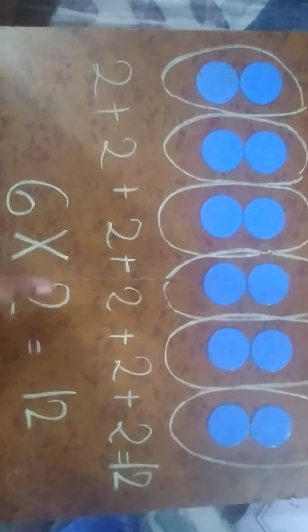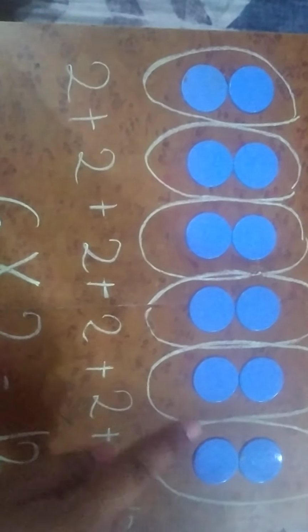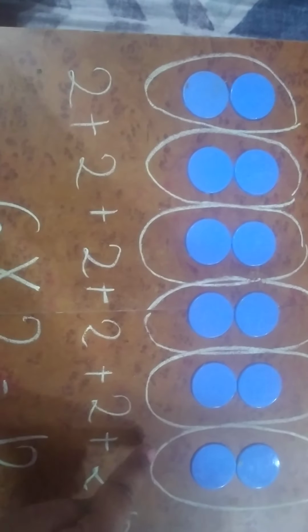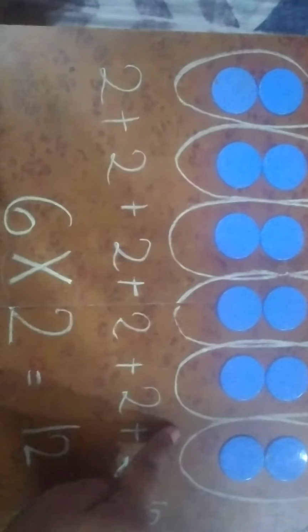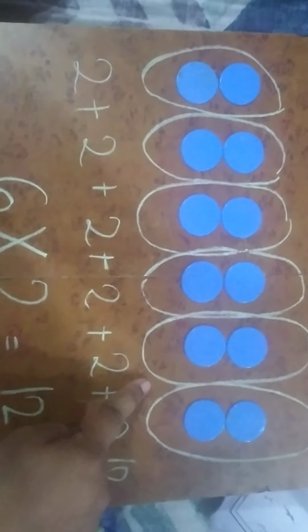So this is how your child will be learning multiplication. It's recommended that you first introduce multiplication to your child with this conceptual base. After this, then you make your child learn the tables. Don't just run into making your child mug up the tables, because that is called rote learning. And we believe in conceptual learning, because conceptual learning will lay a strong base for your child.